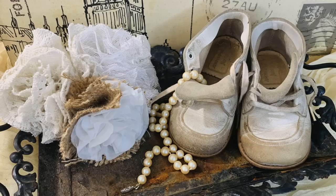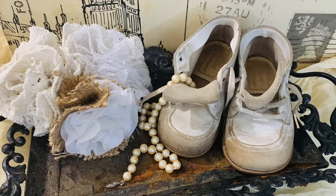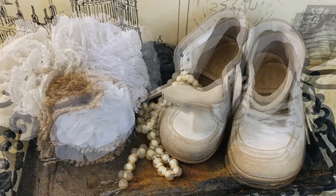Dress it up. Put some of those beautiful fabric flowers that I made in a previous video. And also get out your little baby shoes and your pearls. Just get out the things that you love, styling on your tray. It makes such a great piece that really makes your vintage or just whatever items that you love just pop.